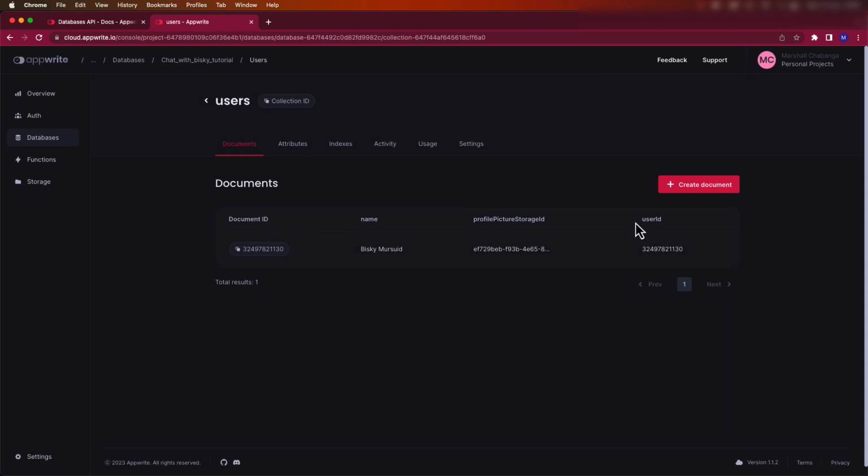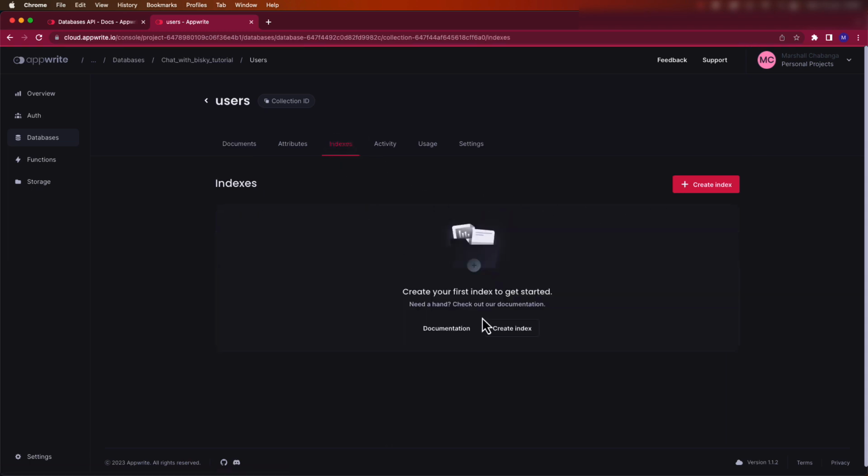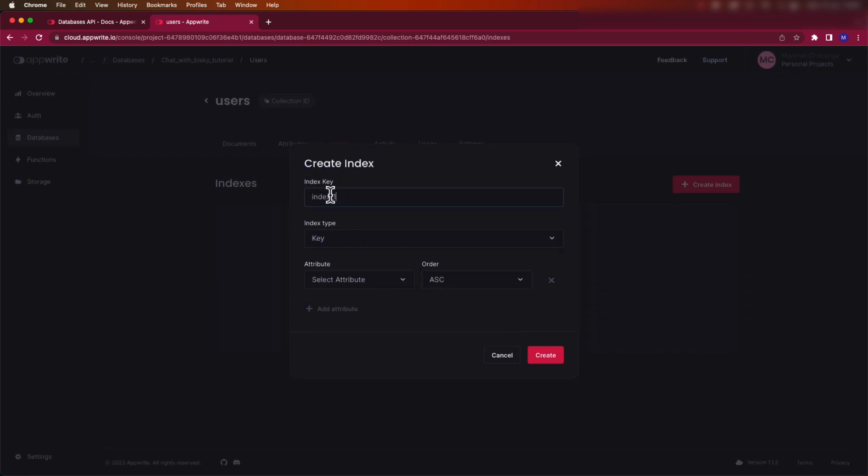So we also want to index that user ID. So we just come here, create an index, and call it user ID index, it's a key and it's a user ID, and then we create this one.